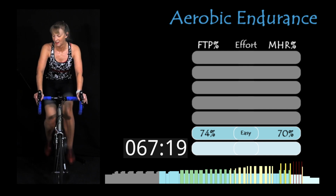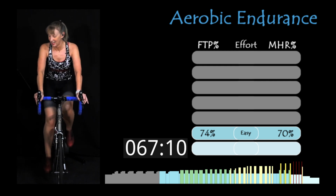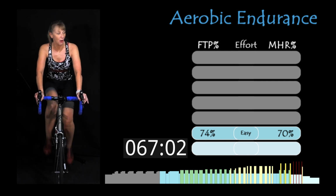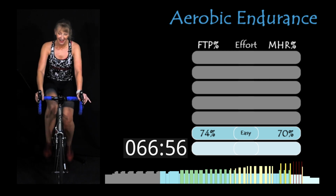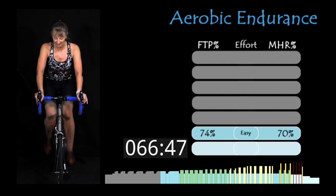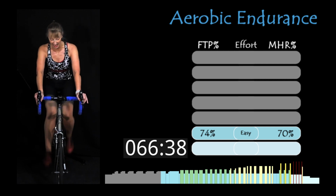So next block, still on that flat road, approaching the forest ahead. Lovely. Are you with me? Of course you are. Take a check back. Have we dropped anybody? Nope, everybody's there. Still smiling. Chat amongst yourselves in the peloton. Keeping those spirits up. Chat while you can. It's not really going to be possible towards the end.